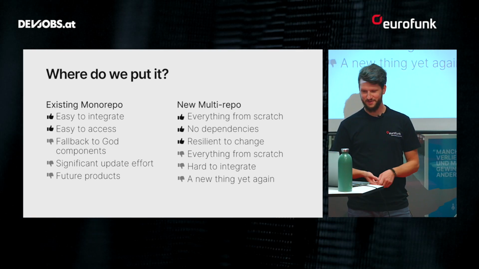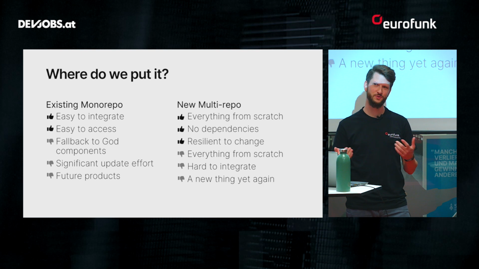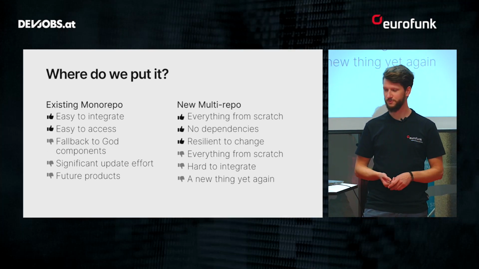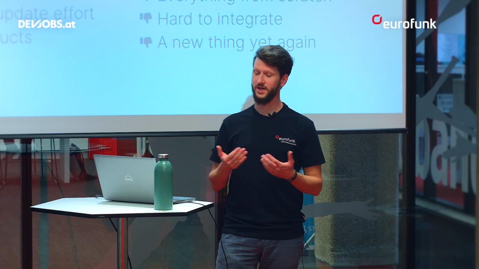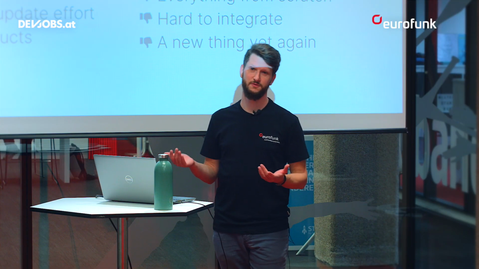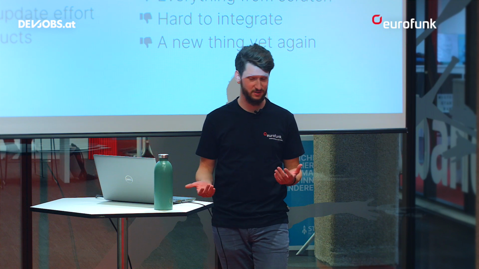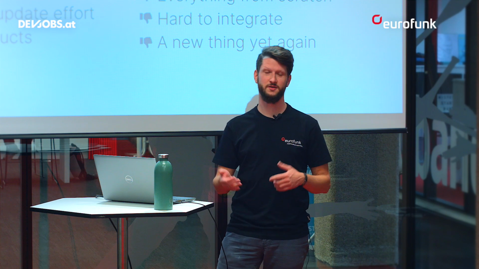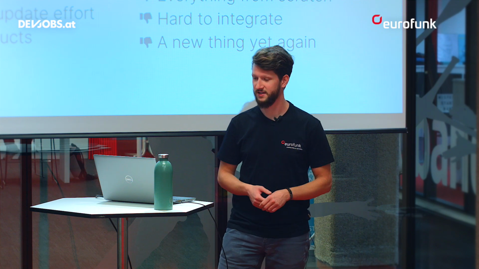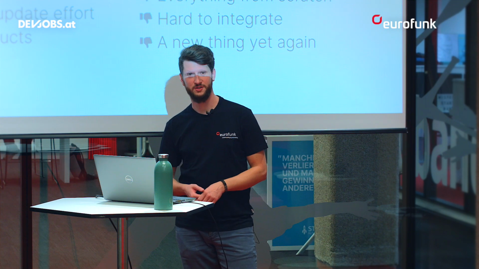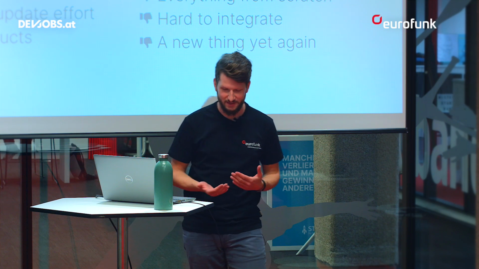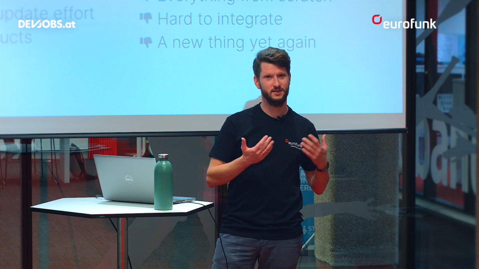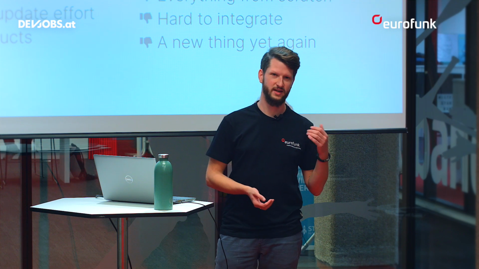And what would be the other approach? Well, we could use a separate repository in our version control. We could then potentially have the benefit that we can do everything from scratch. We have no baggage. We have no dependencies to other products or anything like that. It is resilient to change. So not every little feature goes into that automatically because it needs to be crafted, planned, and designed.